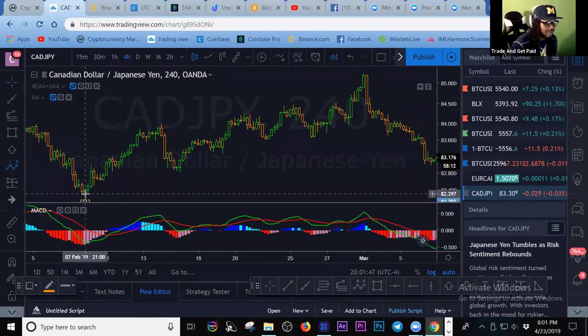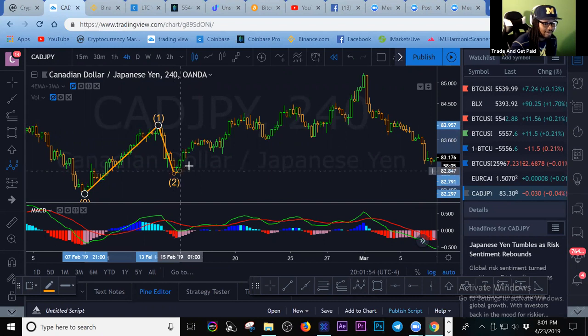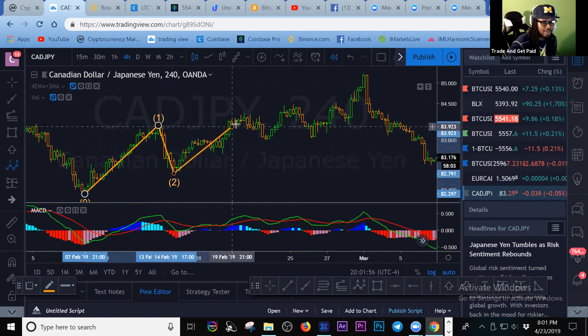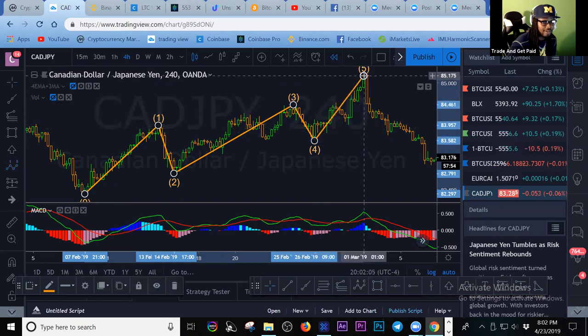So we got 1, right? Because I'm looking at this, right? That's our 0 to 1. And then boom, 2 right here, pulling all the way up to this point here. Let's say this high point here to 3, to 4, and then to 5 right there, right? Now, would this be valid? Would this be valid? Absolutely not, because what's happening? Our fourth wave is closing down by, there you go. There you go. So you start to see.